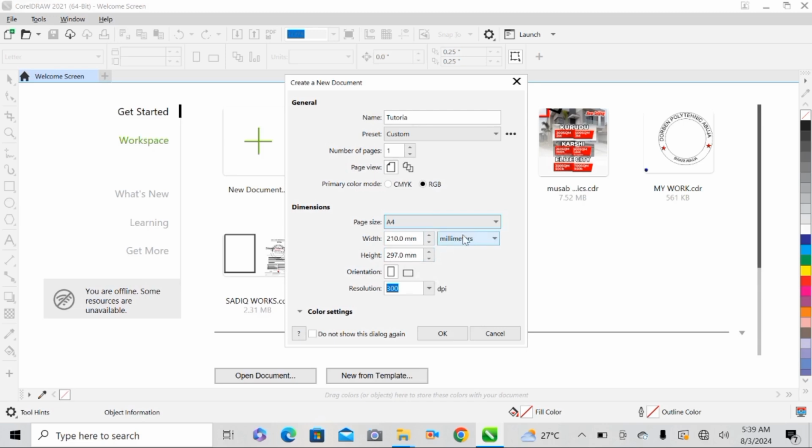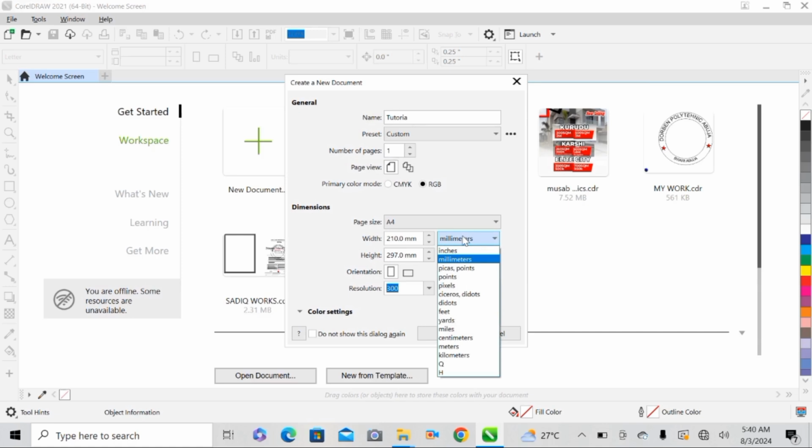So if you want to have a different unit, you can click here, and then you can see inches, millimeters, picas, points, pixels, dots, feet, yards, miles, and all of that depends on what you use to take your measurement. These things are very important, especially when you want to create a custom design. Maybe you want to design for a particular place that the paper size does not exist under these paper sizes. So what you use to take your measurement, if you use tape, for example, some tapes are calibrated in inches and centimeters, while rulers are calibrated in inches and centimeters. So depending on what you use to take your measurement, that is what you will now choose here.